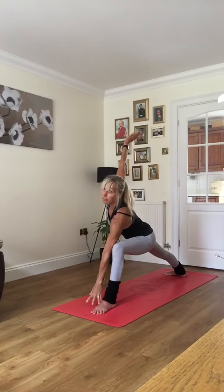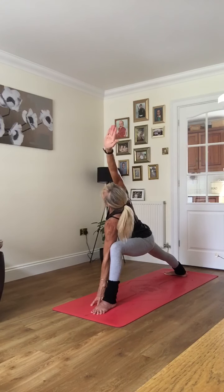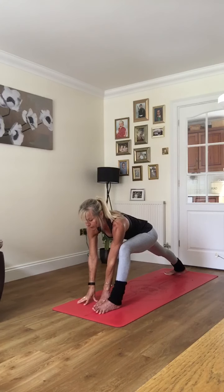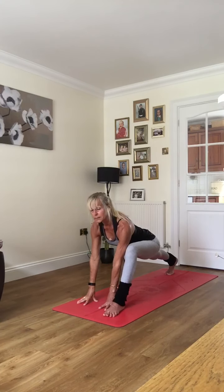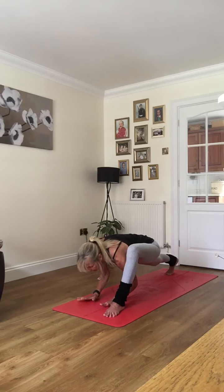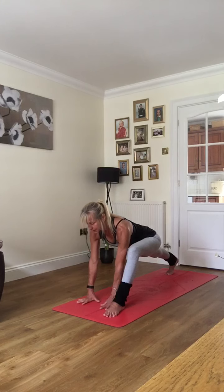Side angle pose wherever you're confident and comfortable. Turning to face your left leg. Little movement with that left leg. Lizard lunge. One press up, down. And back to straight arms.